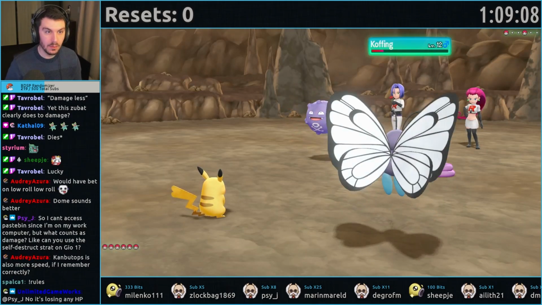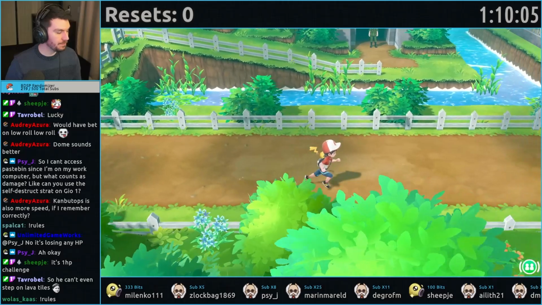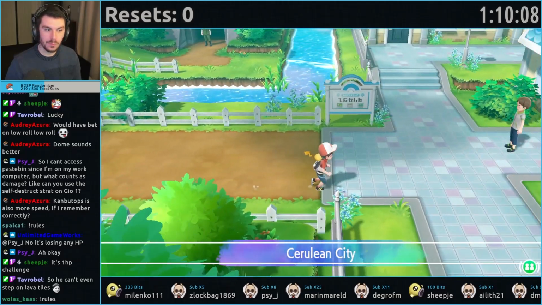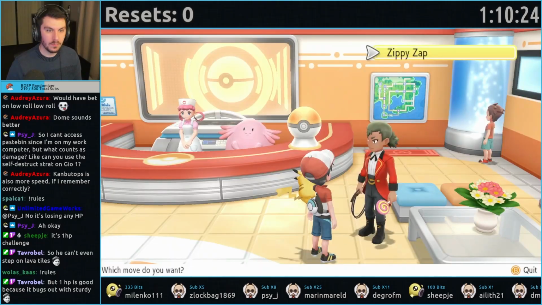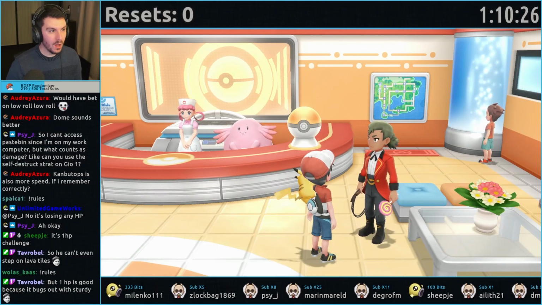The plan goes perfectly, and just like that, we make it to Cerulean City. Cerulean City is our first chance to choose which path we take. We can either fight Misty first or head up Nugget Bridge to Bill first. We also gain access to Pikachu's move tutor move, Zippy Zap.